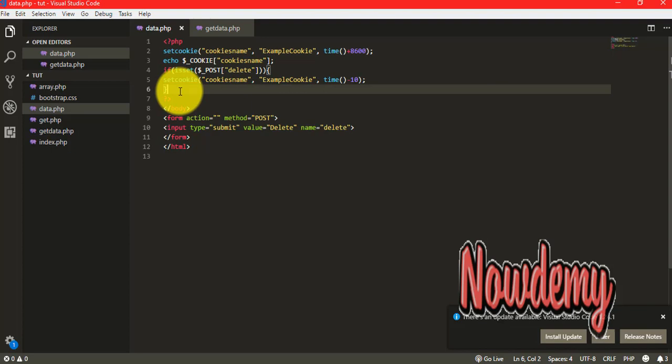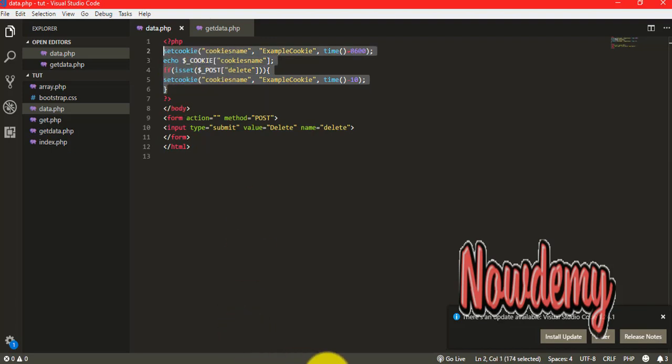Setting cookies and deleting cookies are examples of saving data. You're saving the data to your browser. Session and cookies differ from one another in where data is saved: session saves data to the server, while cookies save data to the browser. Setting cookies is a little bit dangerous, because any hacker can steal your data with the help of your cookies, and sessions are saved to the server, so no one can hack into the server or steal data from it. So session is more beneficial than cookies, but cookies are also beneficial.